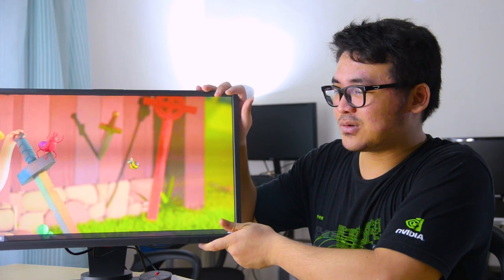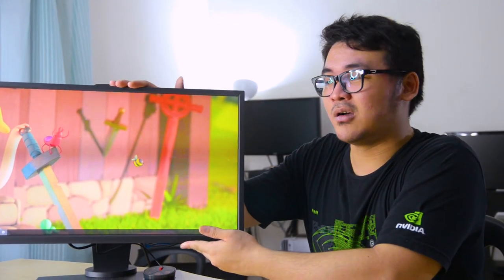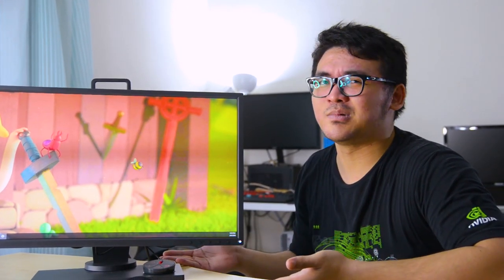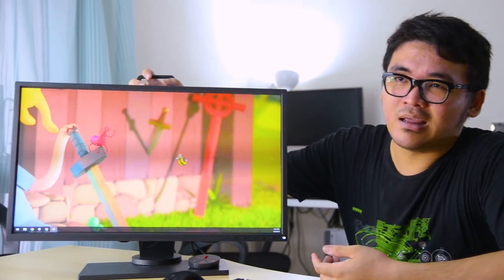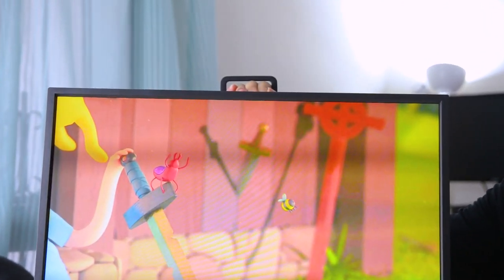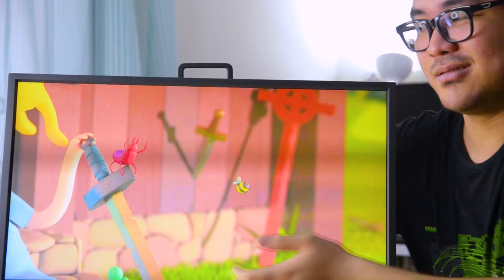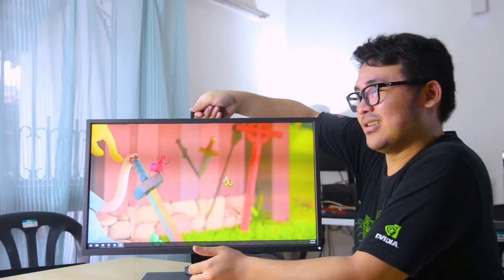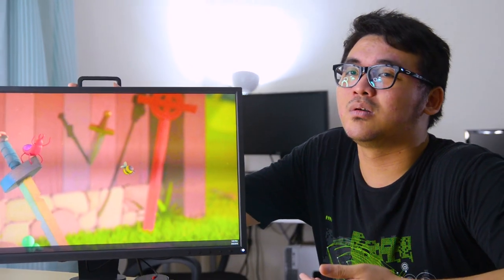Okay, if you want to move your monitors somewhere else, let's say LAN parties, or maybe you're someone working for the event teams, and you want to manage all the monitors around easily, they actually include this handle for you. So if you want to move it around for LAN parties, you don't have to carry the monitor like the whole thing itself. You can just leave it like this. Having the handle here makes things a lot easier for you.